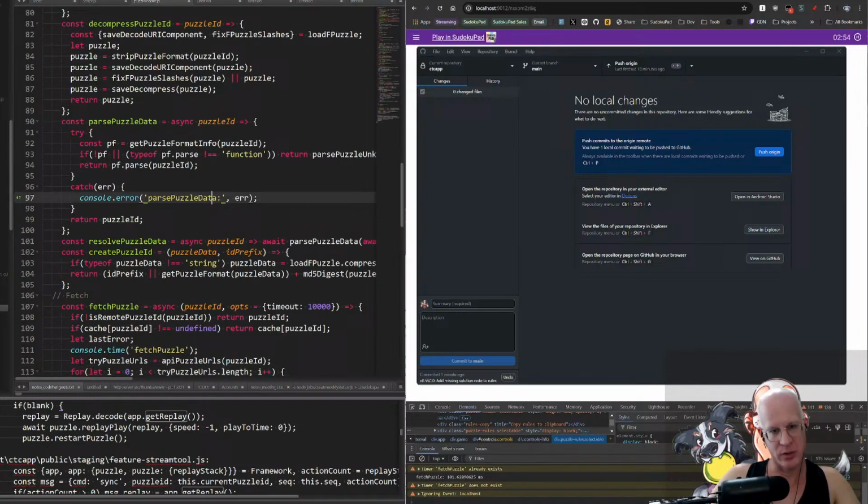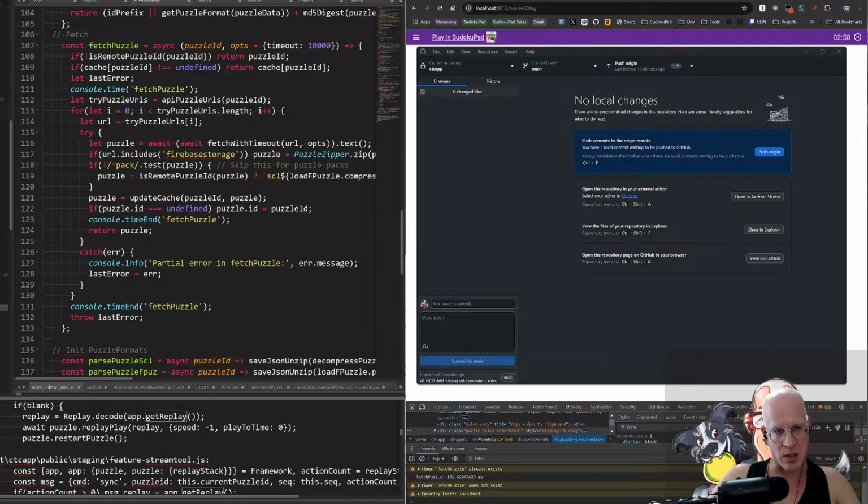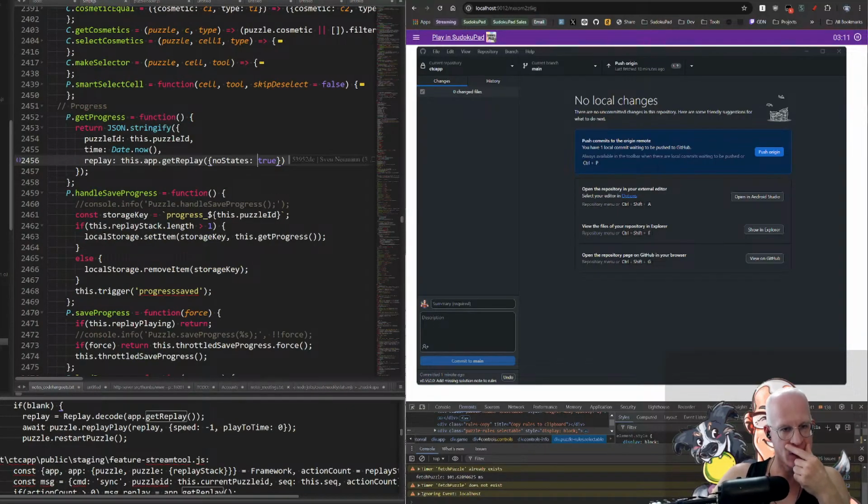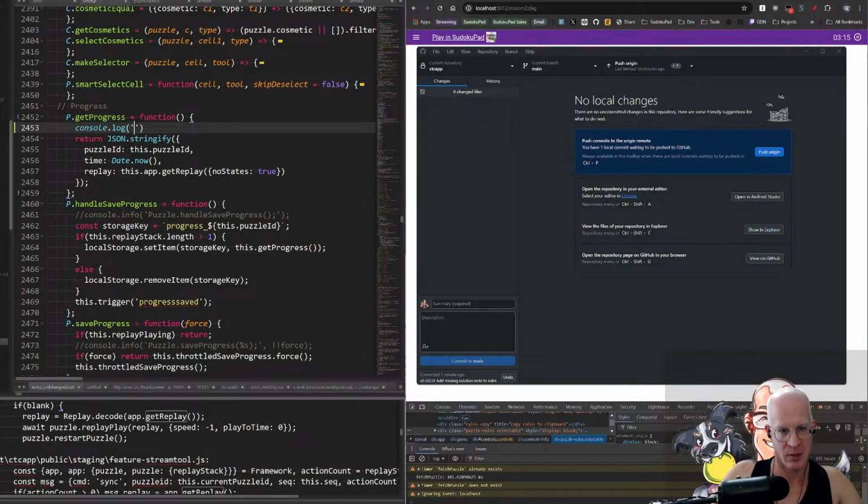So, when the puzzle loader gets asked to pull a puzzle here, it does this. Fetch with timeout. It does the whole timeout fetch thing. But I think we kind of want to do... Alright. Let's do this first.